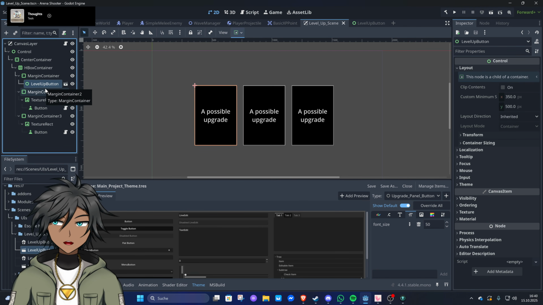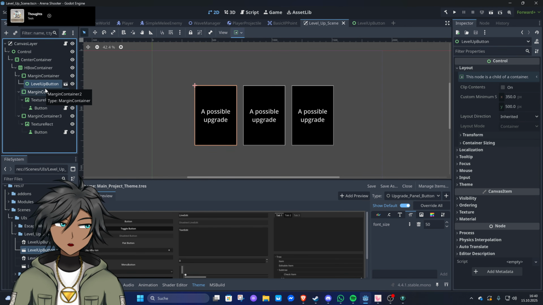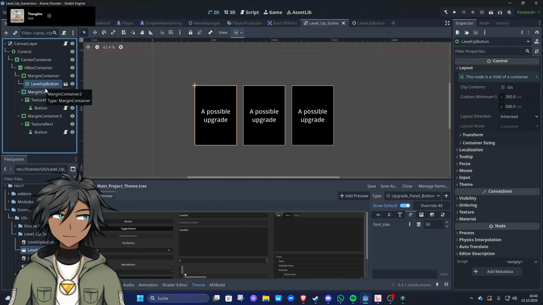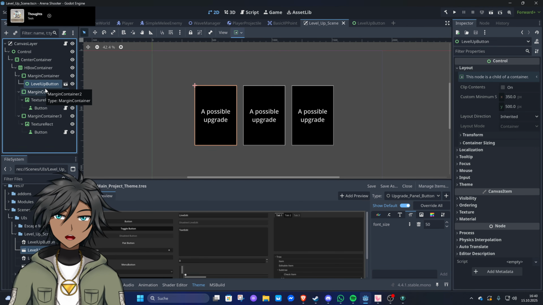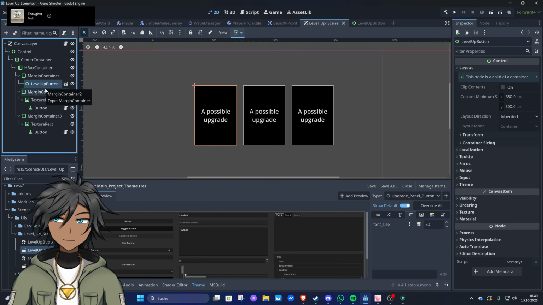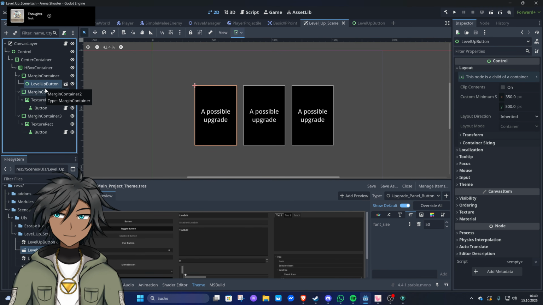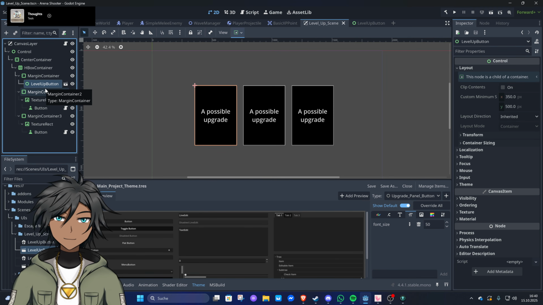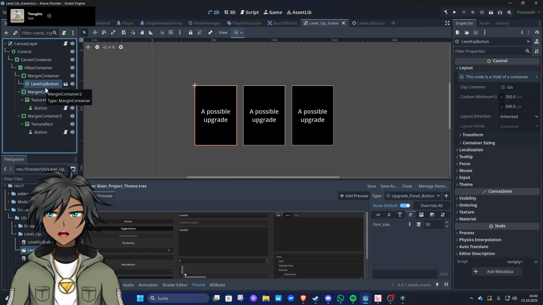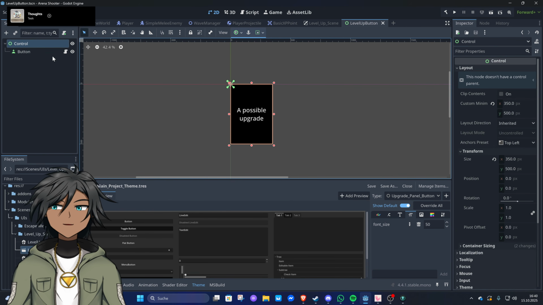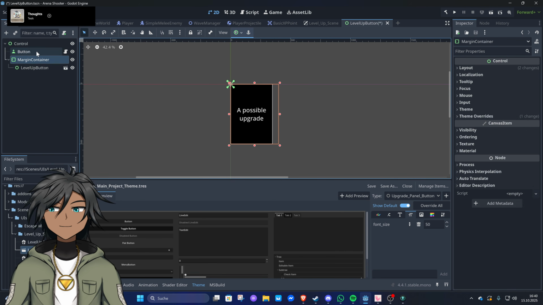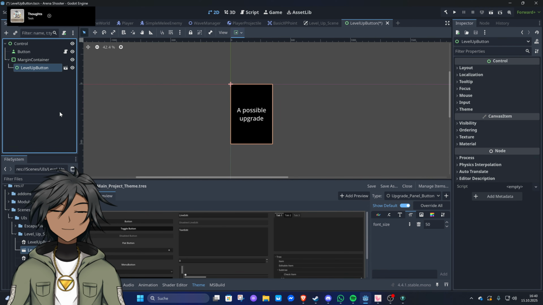However, do I want to keep it like this? I don't think so. I think I'm actually gonna need the margin container and also wrap it around the button.